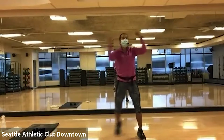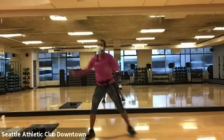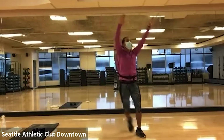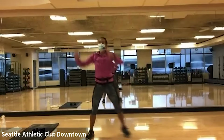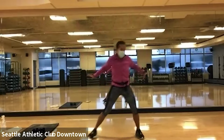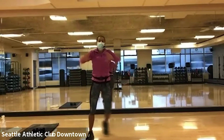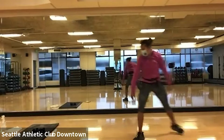Stay with that step touch. We're going to reach those arms. Good. Push it out in front. We're going to take this into a grapevine. Here we go. Four, three, two, one.